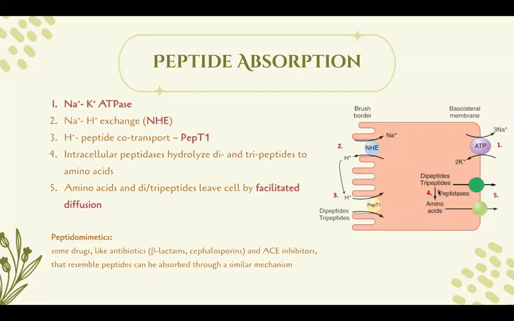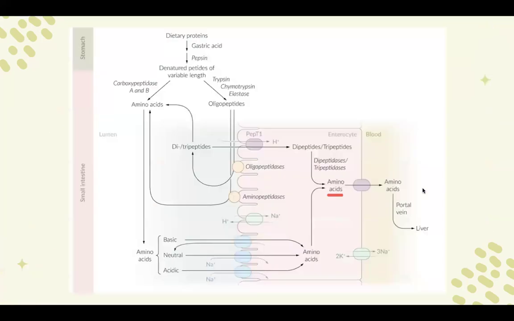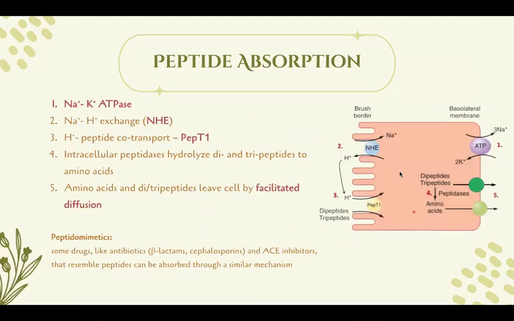This is done by peptidases. So remember we talked about the luminal digestion. We also talked about the brush border digestion. Luminal was by the pancreatic proteases, the endopeptidases, and the exopeptidases. The brush border was by these oligopeptidases and the aminopeptidases. And now we are talking about the intracellular digestion of proteins by peptidases. So breaking down these peptides into amino acids. And then all of these, the peptides and amino acids, go by facilitated diffusion across the basolateral side.